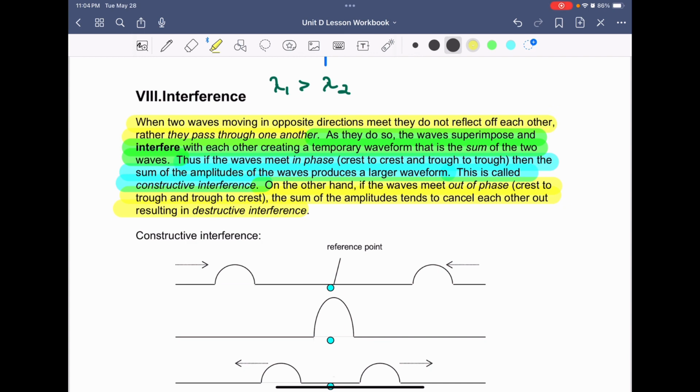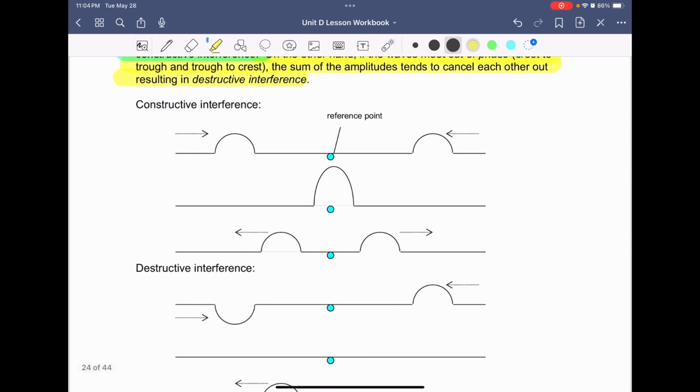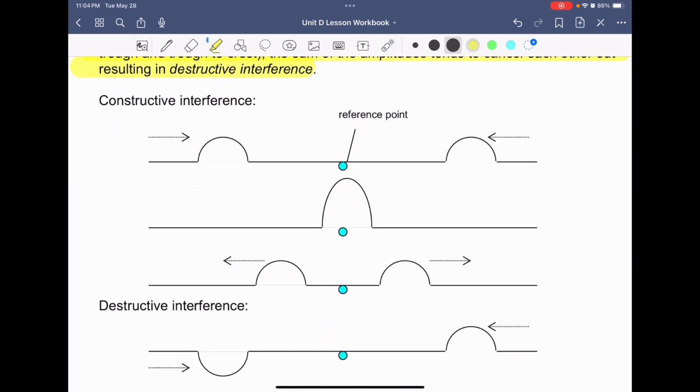And we call this destructive interference. Now, suppose we have the following here. Let's start off with constructive interference with these situations. This is going to be a positive amplitude, or a positive pulse, sent at a positive pulse. And the reference point is another way of saying, where do those two things meet? So we're going to say that this is also considered to be the meeting point of these waves.